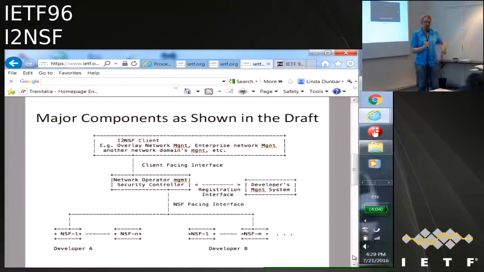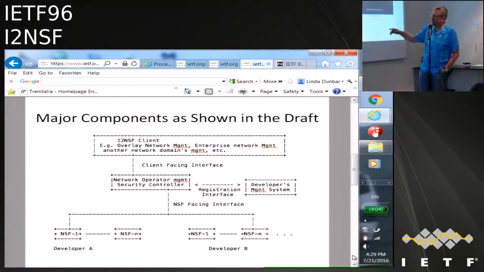If you remember, Buenos Aires has changed a little bit, mostly in two things. One, in the names of the interfaces, and this is something that we will have to go through in the terminology discussion. Now they are called client-facing interface and NSF-facing interface, not any longer capability or service interface, but probably will change again. So don't hold your breath. And a little bit on the descriptions, that again is just to make things better aligned with the view that we have now. Next one, please.